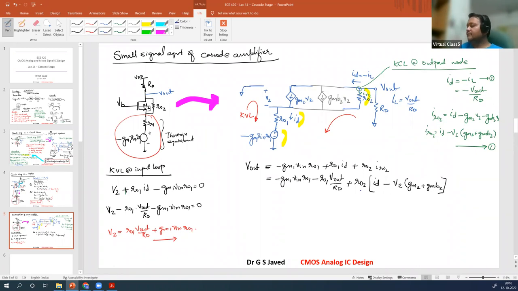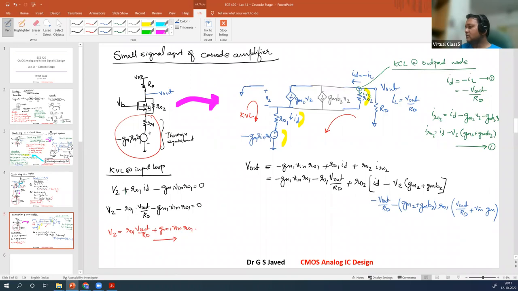Now we will substitute ID. ID is minus Vout over RD. And what is V2? V2 is minus this entire factor, (GM2 plus GMB2) times RO1 is common, so we'll try and bring out RO1. RO1 multiplied by Vout by RD plus Vin GM. Note, if you look at the units within this bracket, they have a unit of current. GM VGS, V by I, V by R. So both are current. Current multiplied by resistance is voltage. That multiplied by this effectively gives your voltage gain only. Correct?